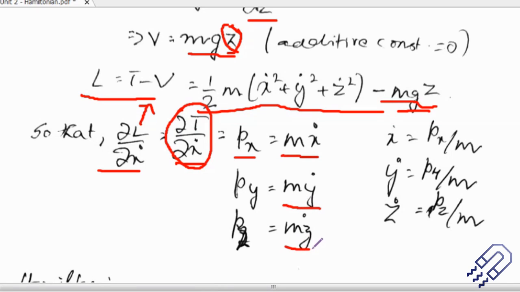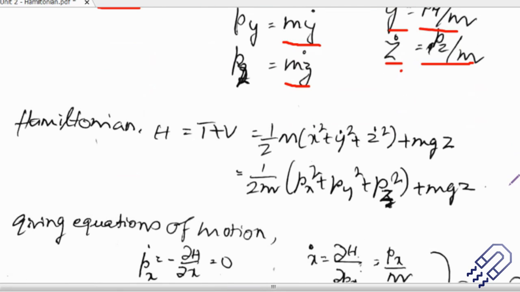As we have seen, we need to incorporate px and py in writing down the Hamiltonian. To include px and py, we have to write x dot in that way, and that's exactly what we are doing here. So x dot is equal to px divided by m, y dot is equal to py divided by m, z dot is equal to pz divided by m. As I told you yesterday, you can follow any sequence, it doesn't matter. So T plus V, where T is this and V is this, is the Hamiltonian.